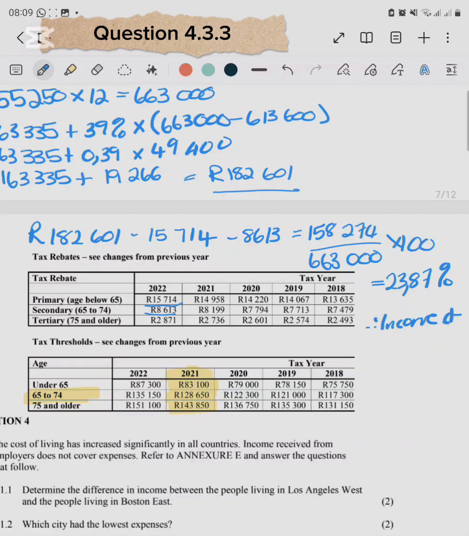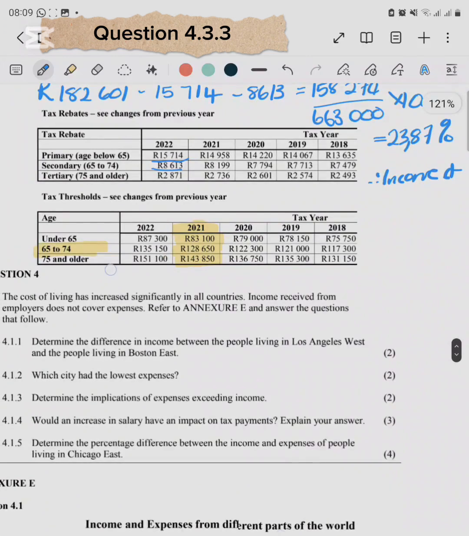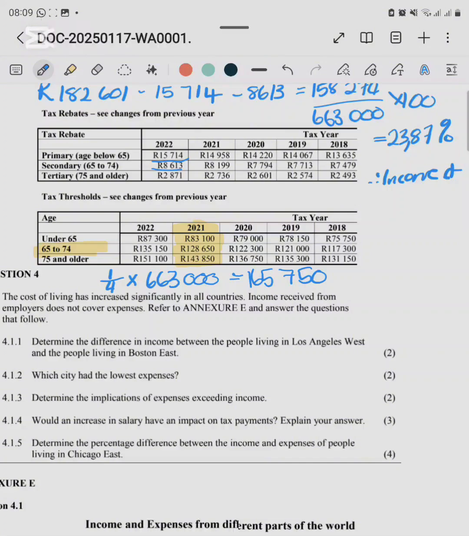Okay. The other way you could do it is you could say, well, what is a quarter of 663? And just for the sake of showing it, I would say, what is 1/4 of 663? So a quarter of his income. Work out how much does it actually get me. It'll get me to 165,750. And then we can say, well, we can see that the total tax, the 158, is less, and therefore it's incorrect. Okay. Both methods are legitimate. You can pick which one kind of made sense to you.